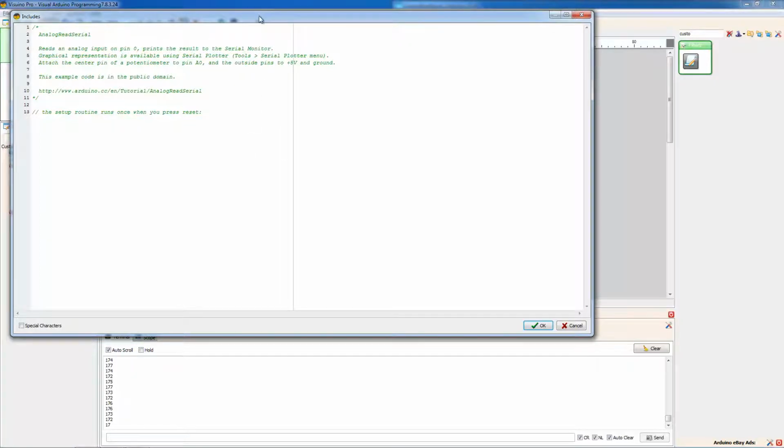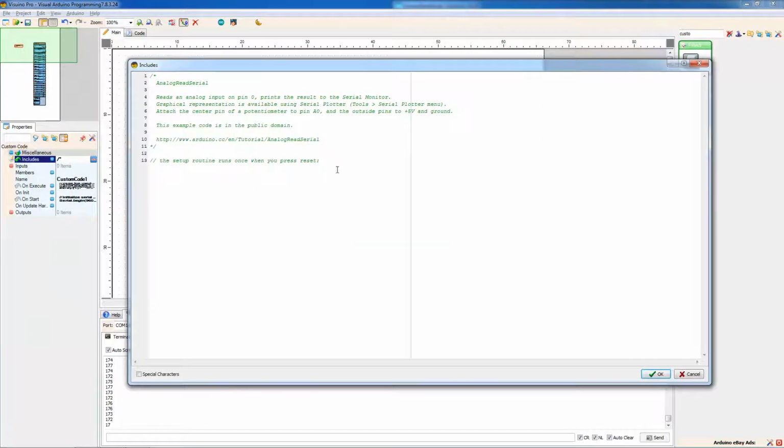You can also declare the variables you're going to use, and you can do the same over here under members, but it's going to affect the program in a couple of ways.